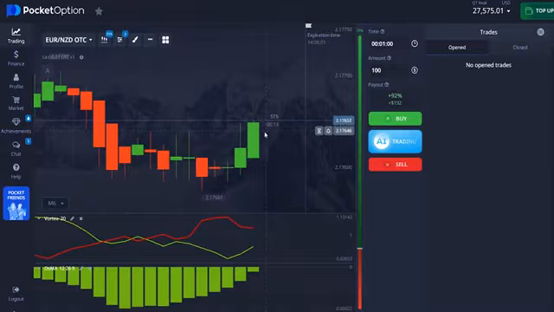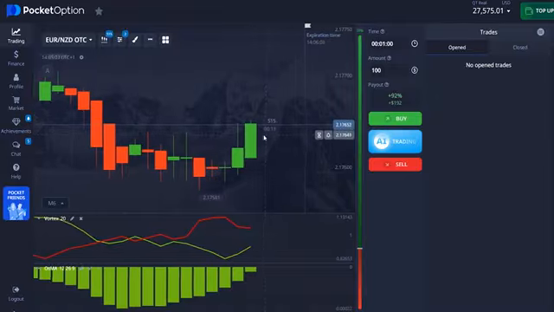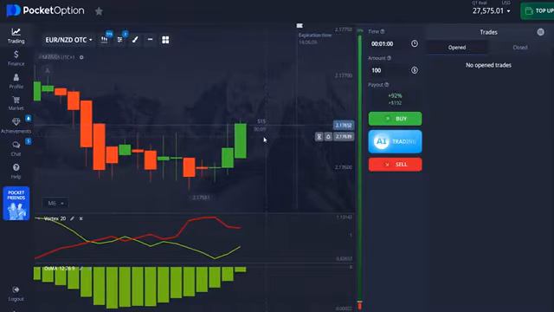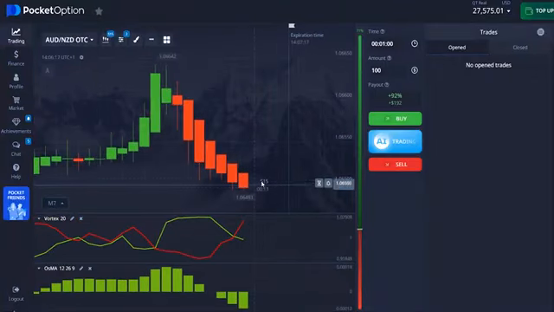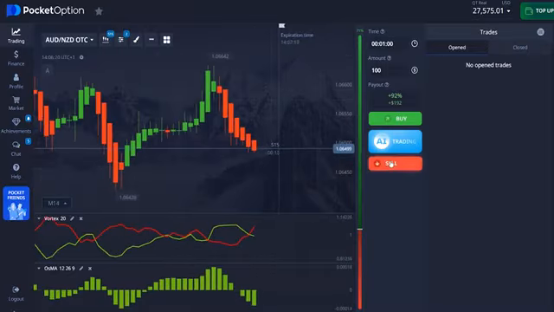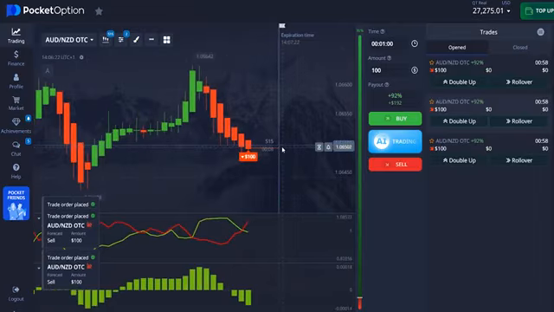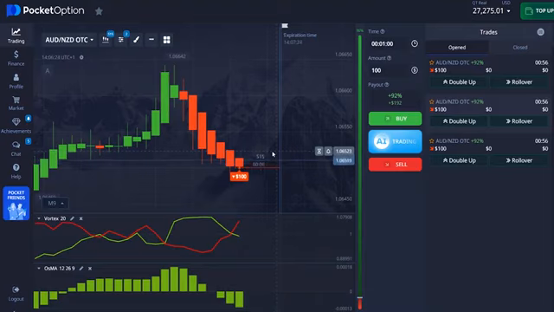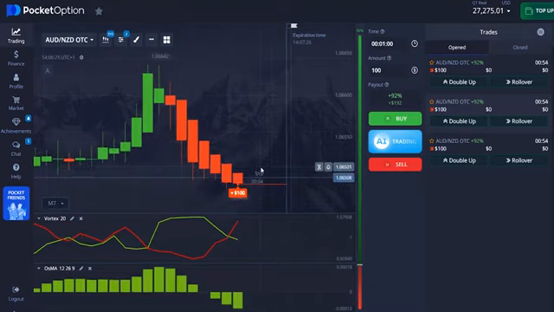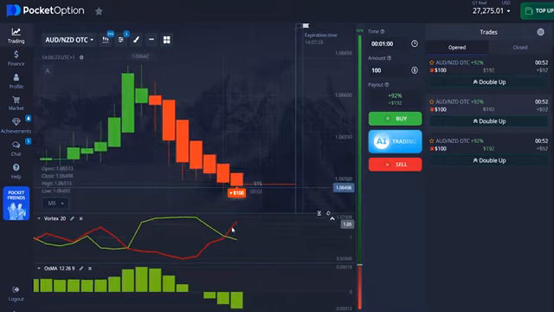So guys, for you to better understand this strategy, I'm going to go into the market right away. When I find an opportunity, I'm going to come right here and explain to you what you need to see before you enter a trade. So guys, you find a very good opportunity right here for a sell trade. I'm going to be entering a sell trade right at this particular level, guys. The first thing we consider right here is the intersection of our Vortex indicator.